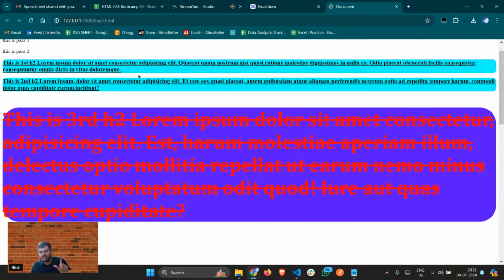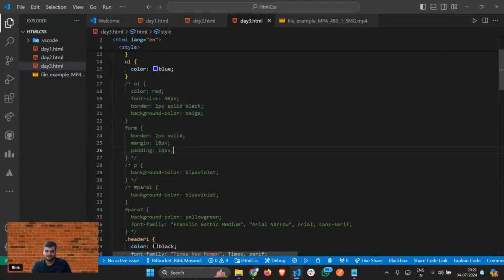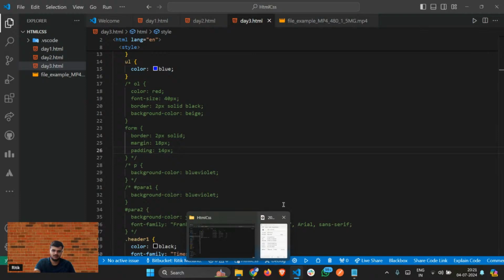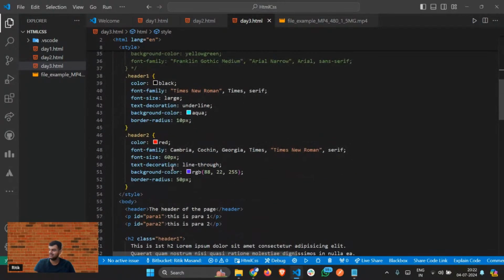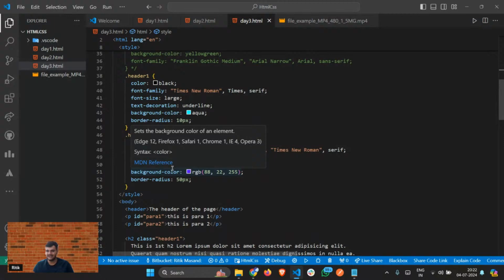You can group 2 or more tags altogether and give them some common property. How would you benefit? First thing is that your code would be more optimized. The second most important reason is that you save the number of lines of code, because you're grouping it together. The lines of code will obviously be fewer, right? As simple as that. Again, how are we getting this line through? Because we have used this property called line-through.